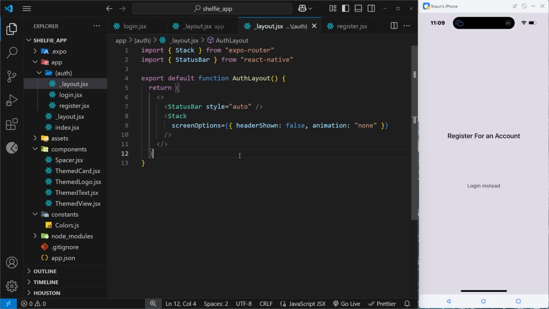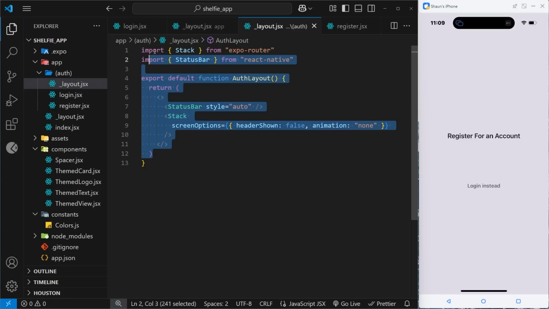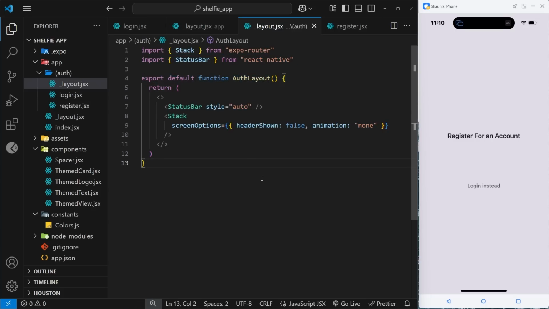So then, my friends, now we've got a route group and a nested layout for that group, which is applied only to all the pages within the group. And this is a really powerful way to structure your application, as we'll see later on when we make more groups which use different layouts and different routing mechanisms. Now, in the next lesson, I want to talk about how we can react to press events using the pressable components.